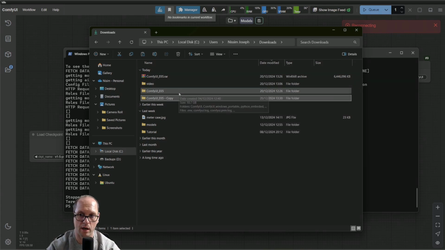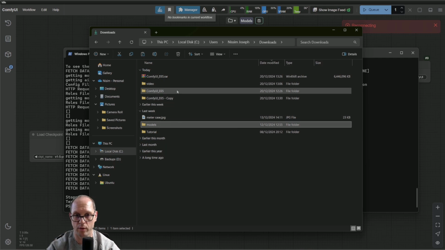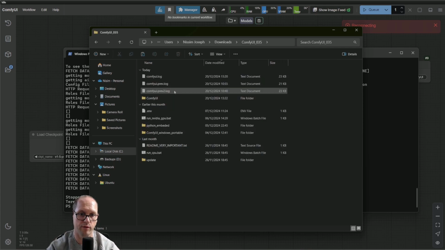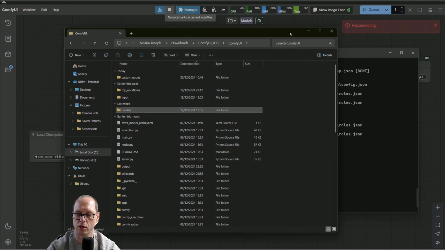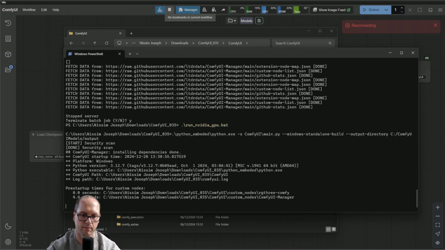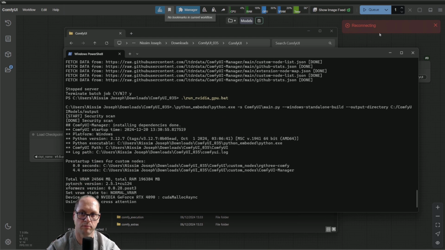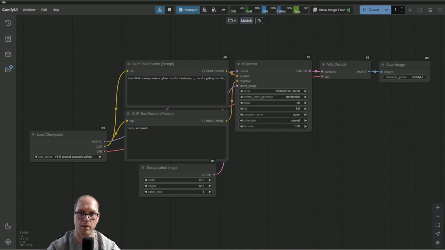Now we need to run Comfy. But before that, we need to put back the model folder after we compress and copy it. So let's do Control X of the model, go inside Comfy, Comfy UI, and Control V. So the folder is now here again. Good. Now we need to run Comfy because as you see here, it's still closed. So I'm going to Comfy and run it. You're supposed to see the reconnecting gone, connecting, and it's going to be okay. Now we are back in Comfy and you see all the metrics above are working and everything is fine.